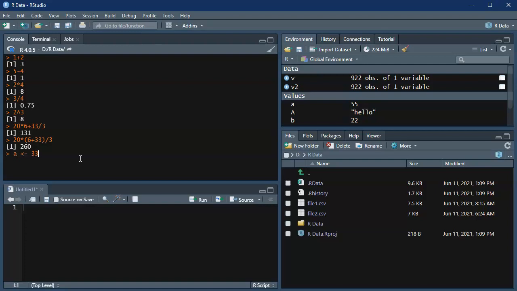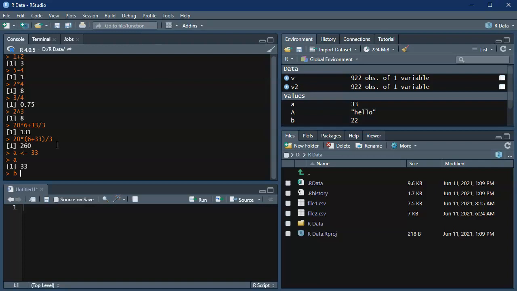The notation is assigning the 33 into the memory spot that is A, and we can verify that A just by typing A, the value is 33.